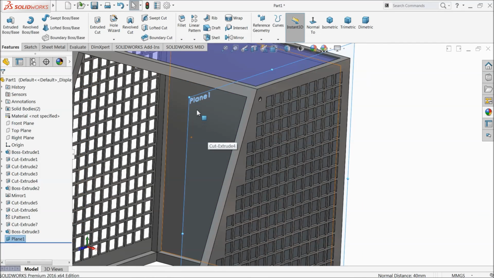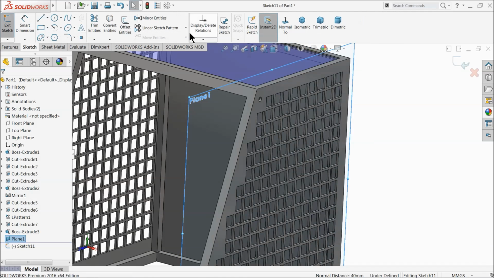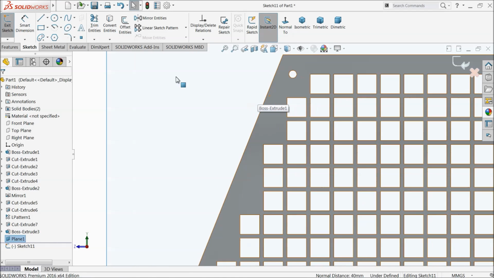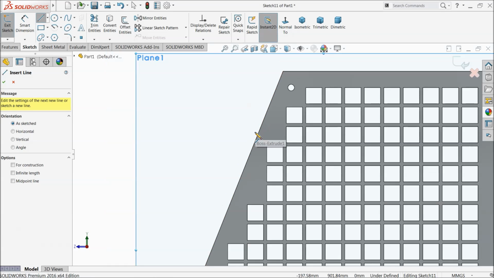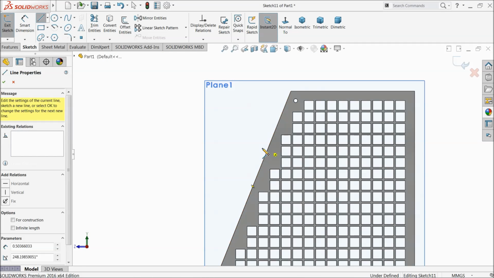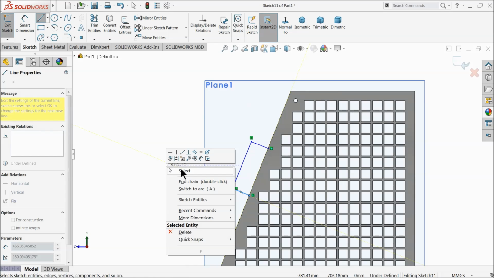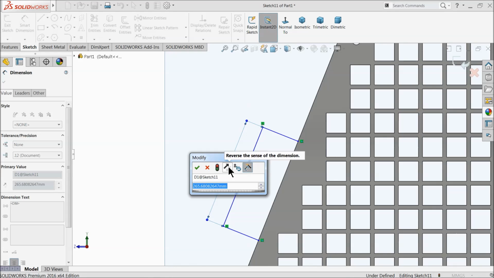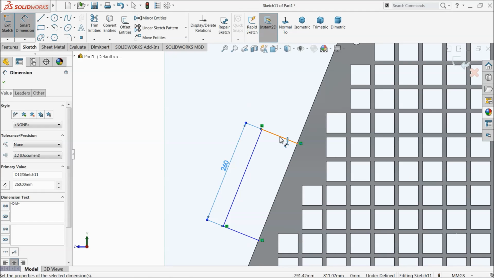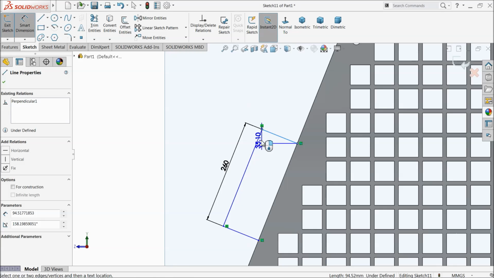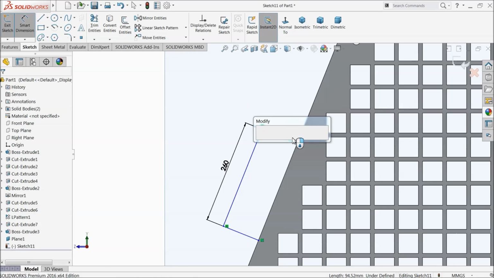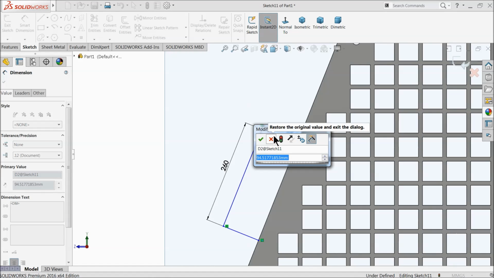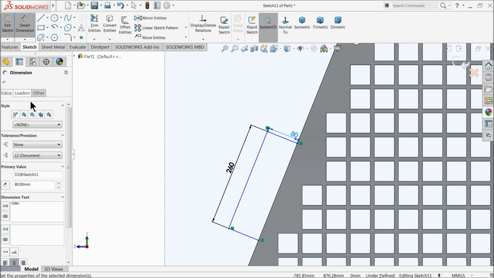OK, select this plane 1, a sketch, normal, choose here line, exit, 260mm, 80mm.